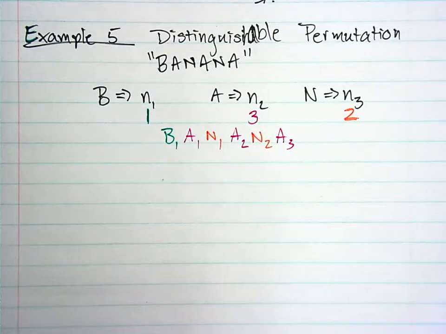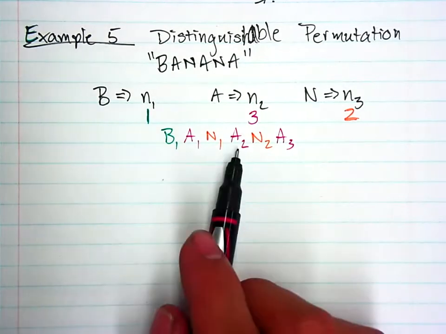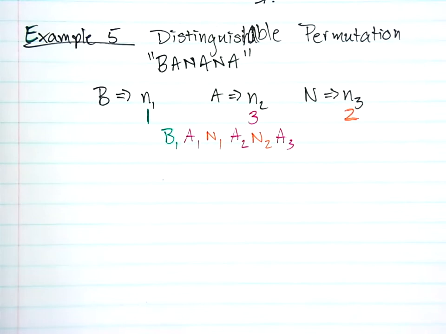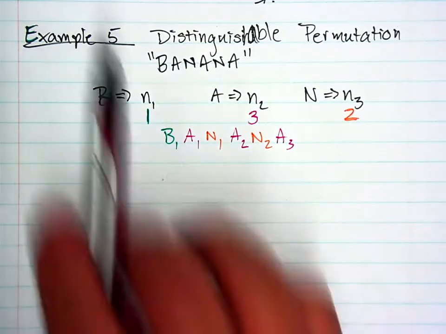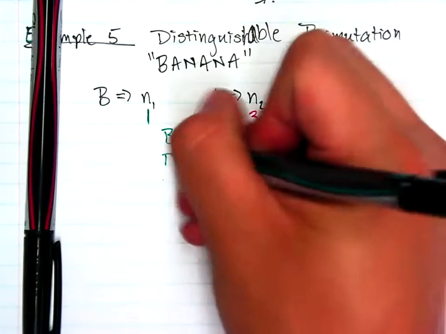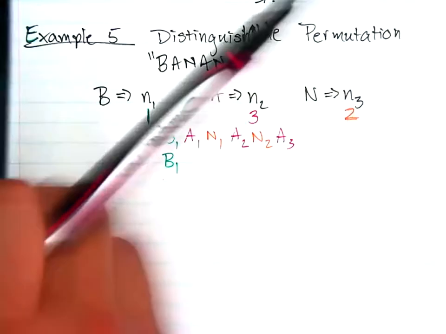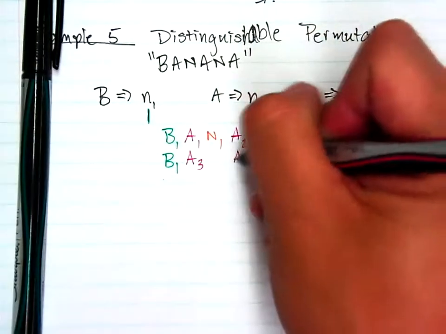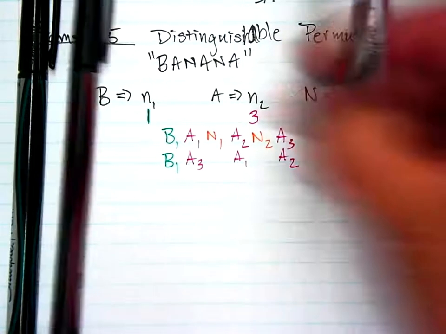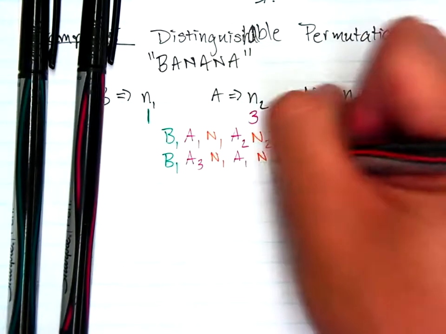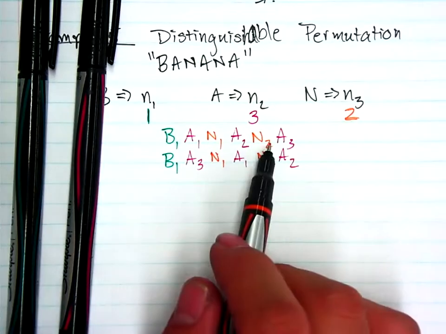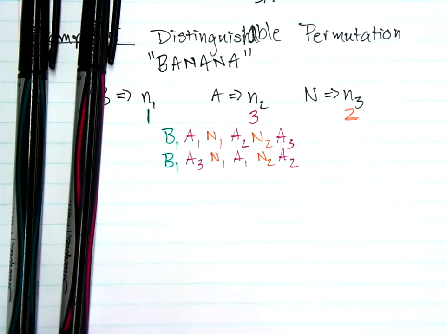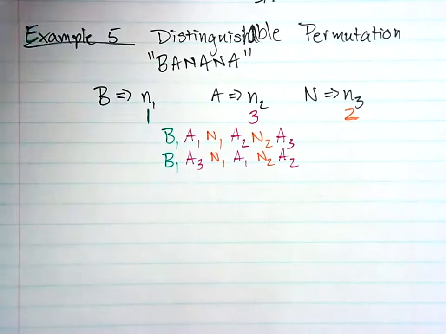Okay? So in a way, you can think of it this way to make it a little less confusing. But what we're saying is that A2 and A1 and A3 are kind of different from each other, so putting them in a different order makes up a new combination. In other words, if I were to write banana again, but I switched the order of my A's, so let's say A3 is here now, A1 is over here, and A2 is over here. And let's go ahead and keep these two the same. This is actually a different permutation than this one. So even though it's still banana, it's a different banana, all right? So how do we calculate this?